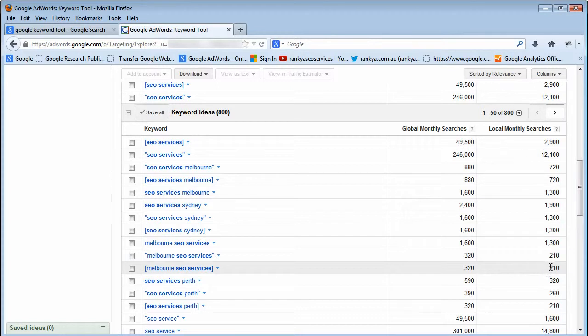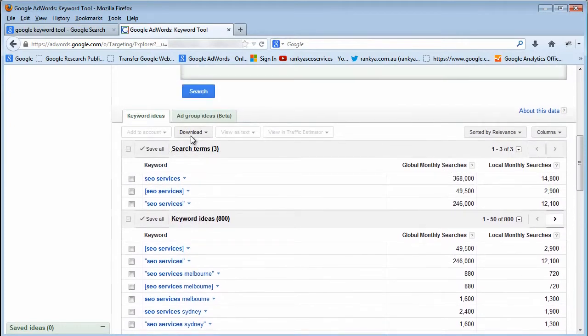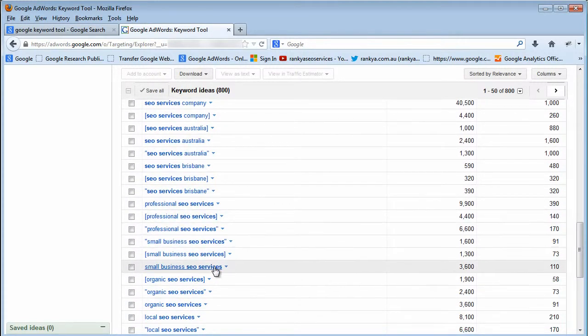Okay, and don't be discouraged by these low numbers either, because we're still gathering information, right? So let's say then you can surely download those ideas as well. You can download them, which you should. Then you can say, all right, out of what I see here, what else interests me? Surely they all interest you, but what I'm saying is you've got to pick the important ones, right? Not all of them. The ones that suit you.